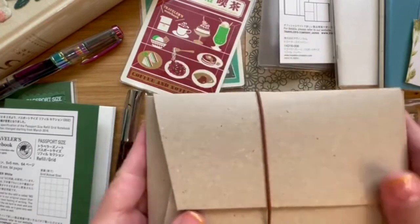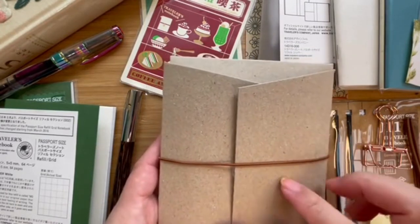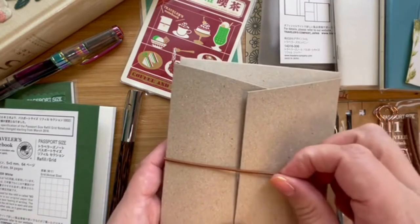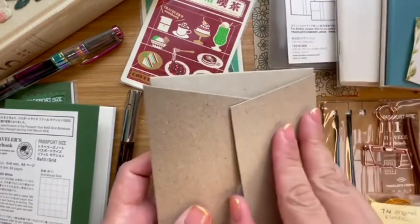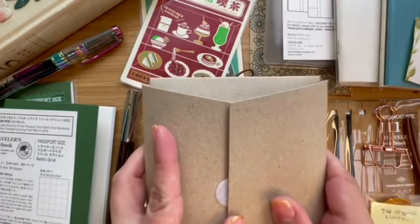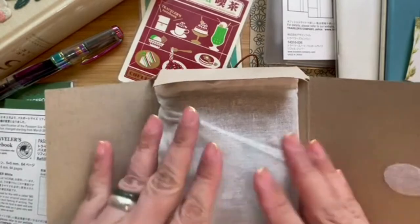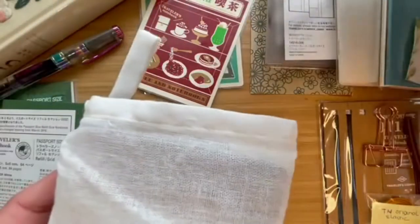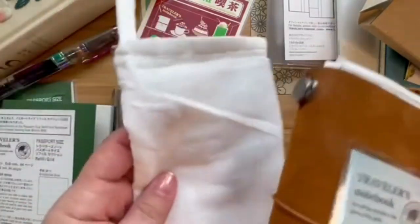This is how the box looks when you finally get your Traveler's Notebook. It comes with this elastic band, and as I go through this I'll also share a few hacks I've been using to keep everything organized. It comes with this band, and when you open it up it just looks like this. It doesn't come with these velcro tabs — I added those myself because I wanted a place to put all the extra notebooks without them going everywhere.